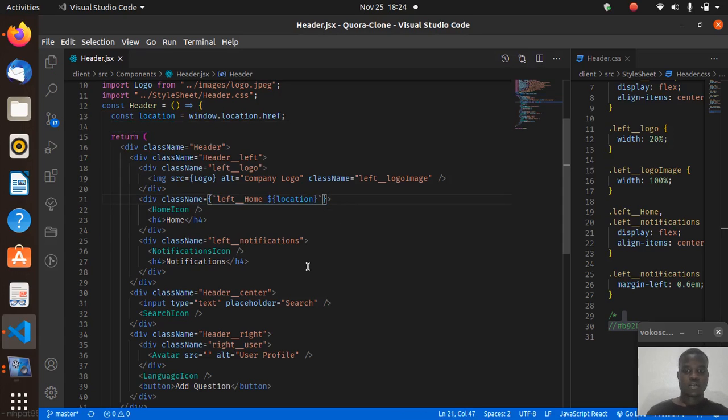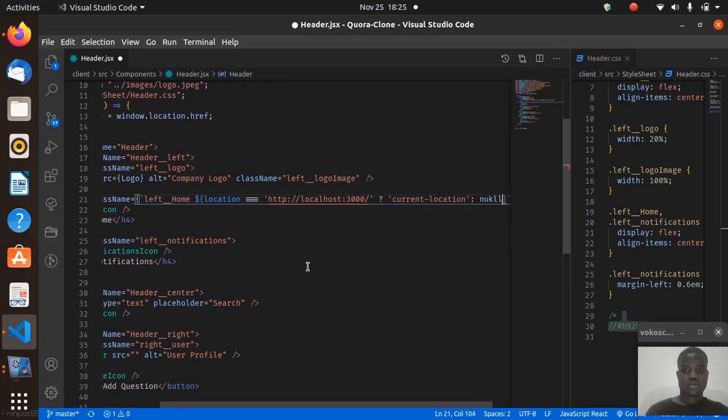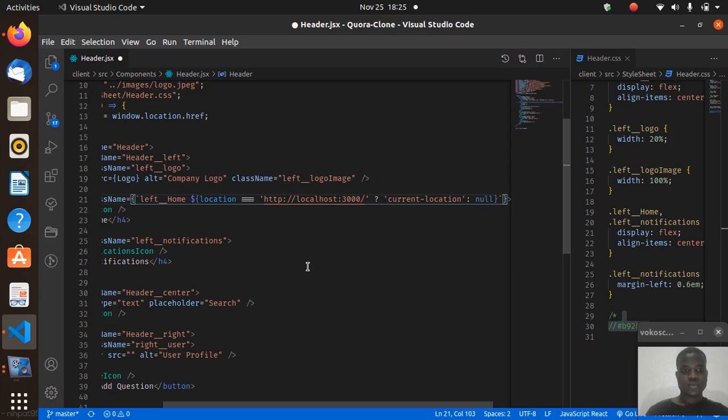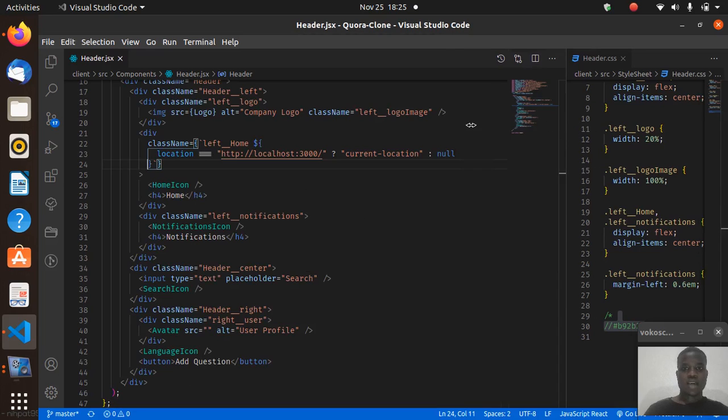We say if location is equal to http://localhost:3000/, then I want to have a class name of current-location, else I just want to have null, right? So that is the logic that we will be having here. Let me show you guys that should work.